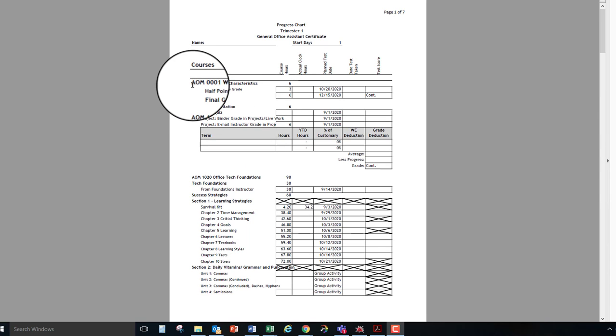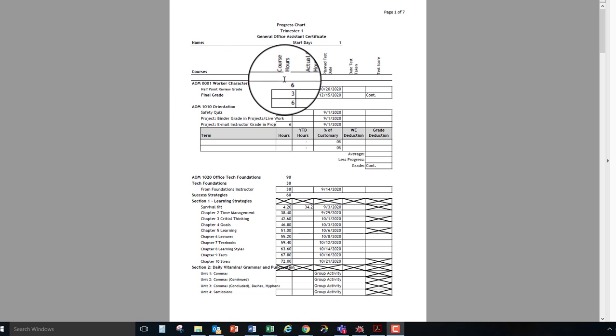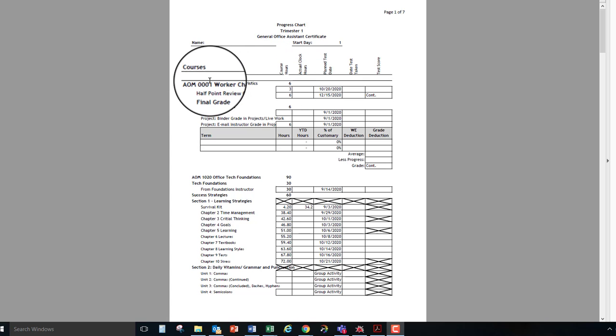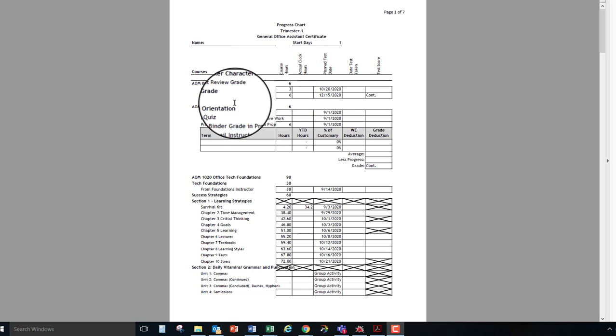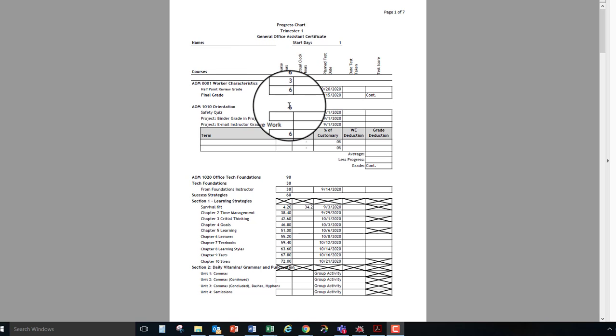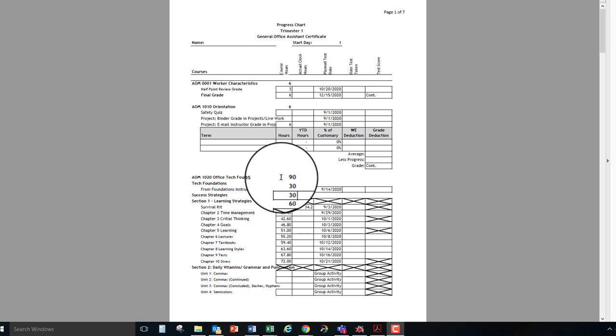The next thing that I'll show you is that each course has a set of customary hours applied to it, which means customarily how long it should take you to complete the course within the time that you're working in class. Work characteristics has 6 hours, orientation has 6 hours, and office tech foundations for AOM has 90 hours.